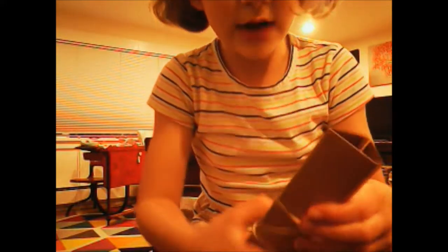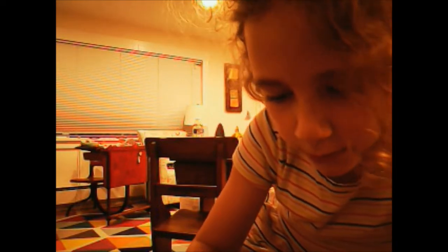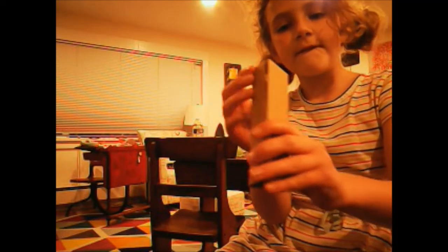So the last step that we need to do is make these little pillars. I'm going to show you how. So we're going to cut out a piece of cardboard about this size. Then you're going to make three folds like that.